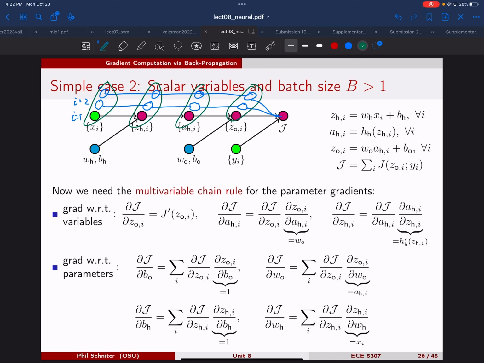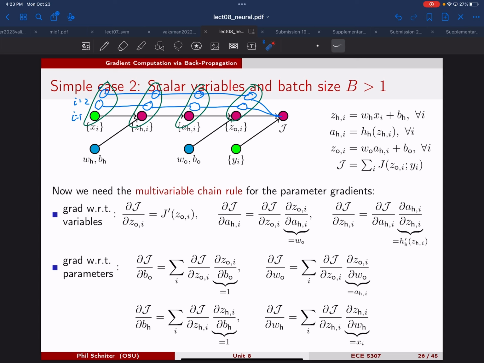Okay, so essentially forward pass is very similar to before. It's just that we do these steps several times for each element in the batch. Then when we're all done, we sum across the batch to get our final loss for that batch. Now, working backwards, here I'm going to write all the gradients just in terms of scalars. So just to keep everything simple, I'm not going to vectorize anything yet.